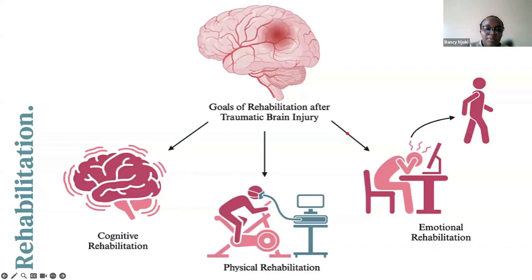Also, since they'll be immobilized for a long time, it's important to take care of their skin and skin breakdown, because this is where they get the bed sores and then the sepsis cycle starts. It's also good to assess if they have any ongoing rehabilitation needs and might need to be transferred to a long-term rehabilitation facility. These are discussions you can have with their family members. The other thing is providing family support and updating them on the prognosis of the patient, which is all part of the rehabilitation process.